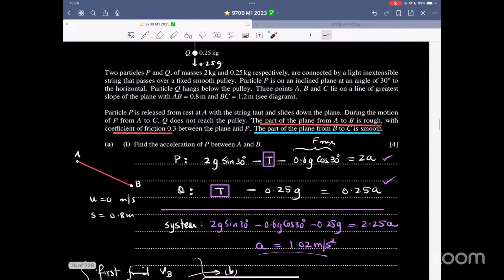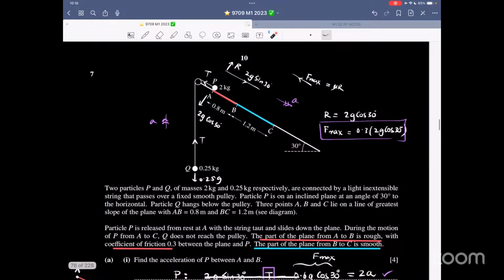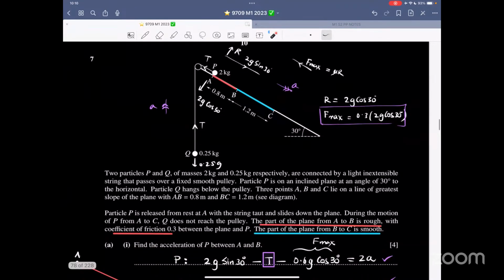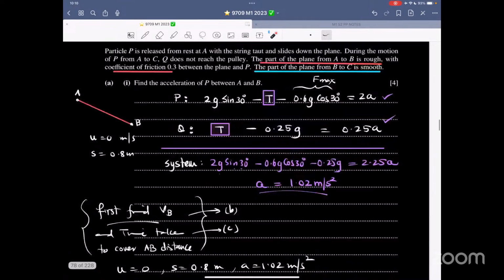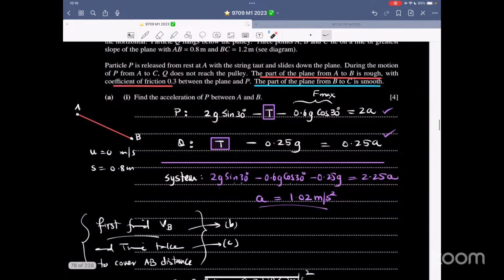Find the acceleration. So now it's for each particle. Write down an equation related to F equals ma. Mg sine theta minus F max. F max is acting in the opposite direction. And mg sine theta minus F max minus tension is mass into acceleration. Mg sine theta minus tension minus F max is mass into acceleration.